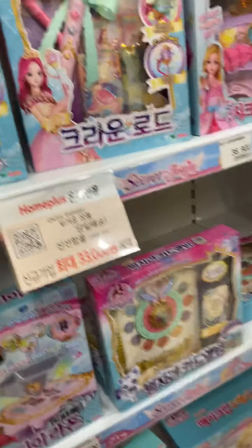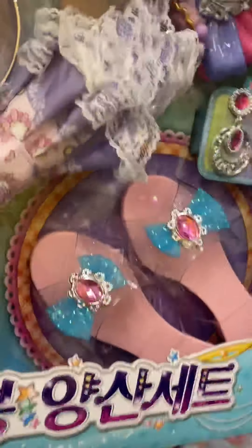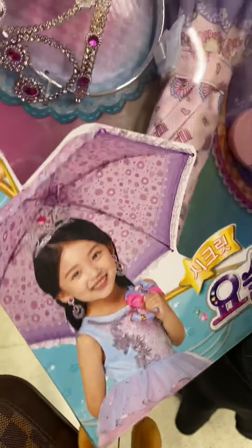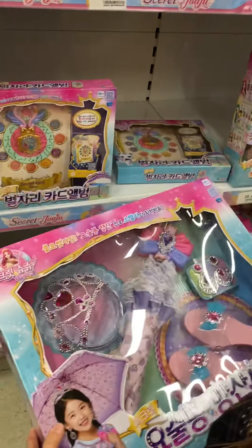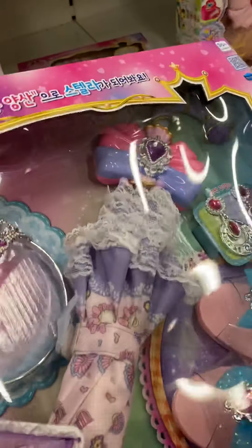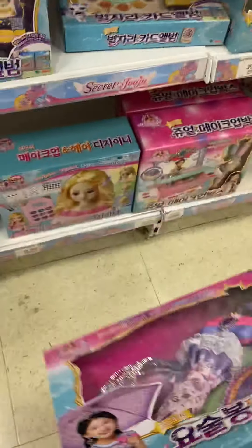I can see Cinderella slippers, you guys! This is very cool - this one has a real umbrella! Look at it, it's real, it's not fake, but it's a little small - maybe it's for babies. Yes, it's for babies. Slippers - also very small. And look at the ground. Yes, and that's earrings - wow, super diamond!